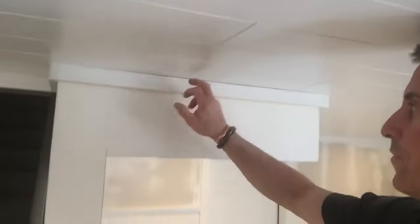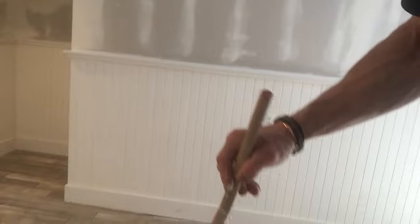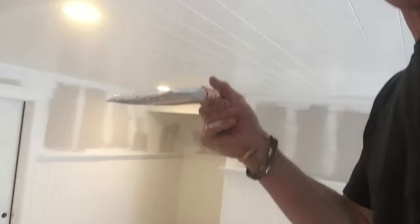Because we installed this Woodhaven plank Armstrong ceiling on here, the way you finish that off, you could use crown, I suppose, but we're using just a 1x2. It matches the rest of the trim in the room. So what I'm going to do is I'm going to get my brush, which I like to keep clean throughout the day. I'm going to dip the bristles on one side.